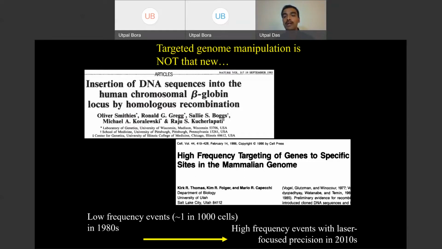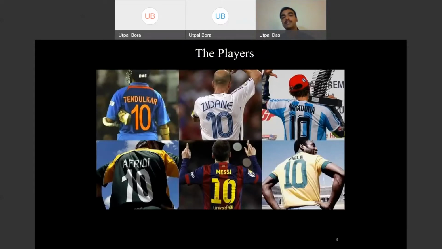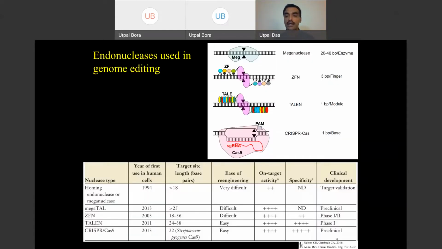So how are people doing that? Within the last 10, 12 years, scientists have harnessed many players that are involved in gene editing technology. Those players are like great players, right? They are thoroughly tested for their efficiency and their efficacy. And today in 2021, we are able to almost precisely edit genes. So what are those players right now? The players are endonucleases.